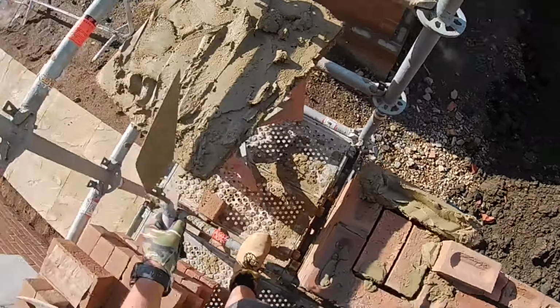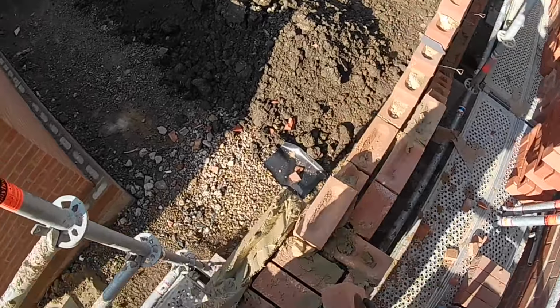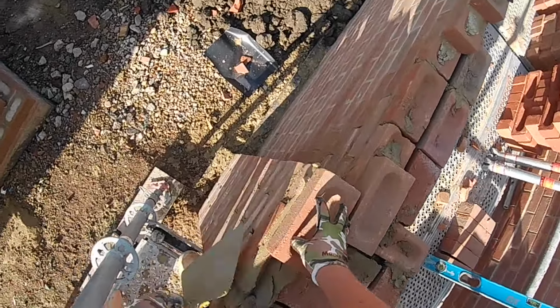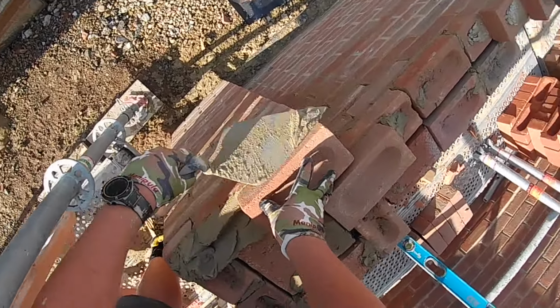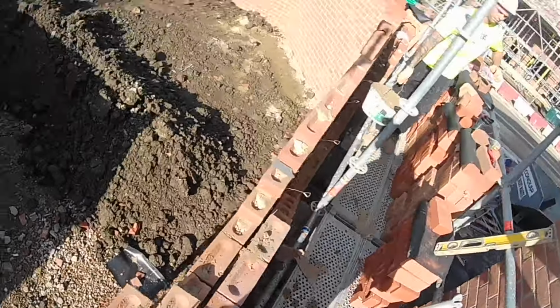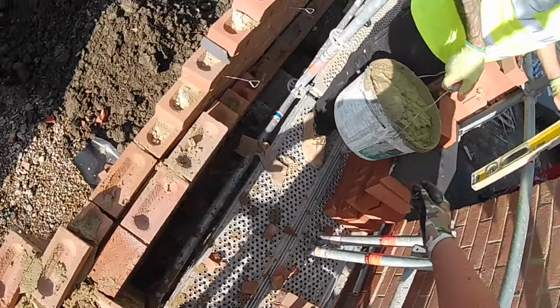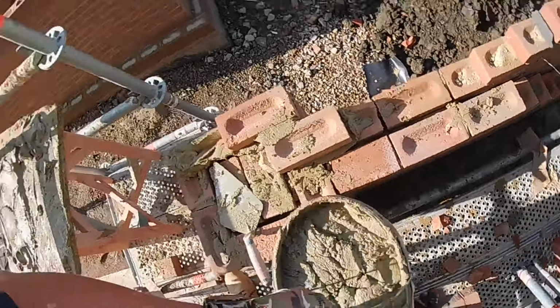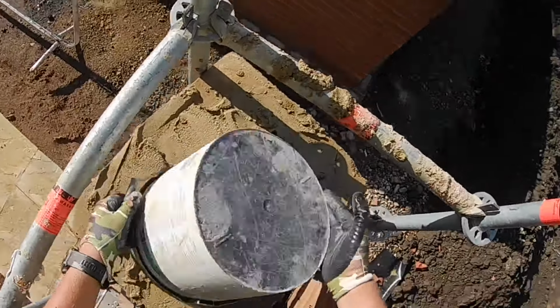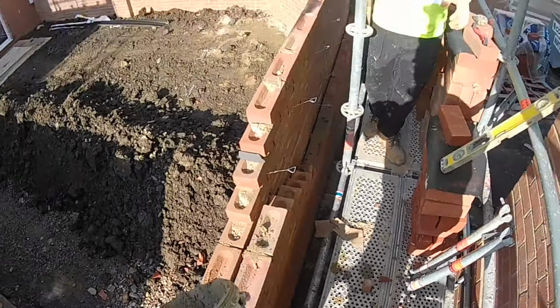I had a couple of comments mentioning they don't like the headcam stuff, and the only reason at the moment I'm using it is just because it's easier. I'm trying to teach my new hobby apprentice how to go on. I've been teaching him some trowel, getting him on trowel today. He's been pointing some tiles, because this footage is about 2 days old, so I'm still using 2-day-old footage here, and on these little scaffolds.